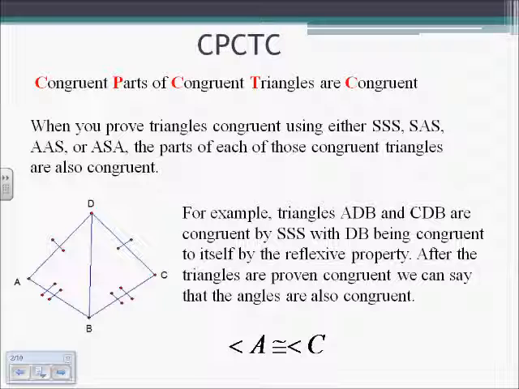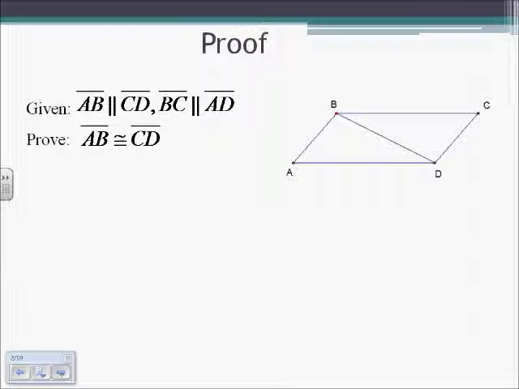So what we're going to do here is take our proofs to the next step. Up until this point, we've proved different parts of theorems, different statements, postulates, etc. And just recently we've also added on proving triangles congruent. Now we're going to prove triangles congruent and then use the information from those triangles being congruent to prove other things congruent as well. Let's start with our first example.